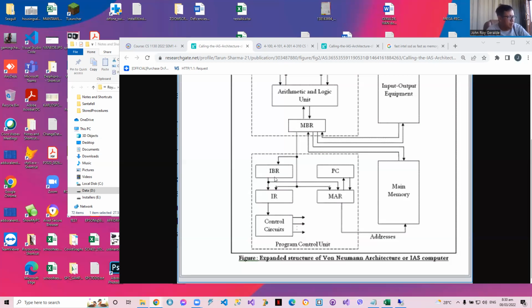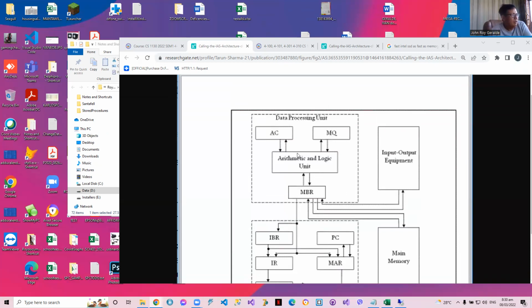Usually the instruction part is split. The instruction part is moved into the IR, okay? And the address part, because an instruction will have an instruction code and an operand address, goes to the memory address register. So in short, the program control unit does the fetch and execute that the IAS does, and the arithmetic operations are done by the ALU. So we split them so that arithmetic operations can execute at the same time with program execution.